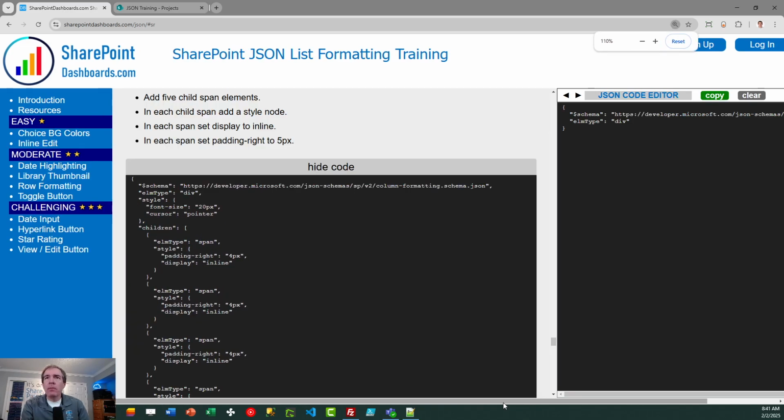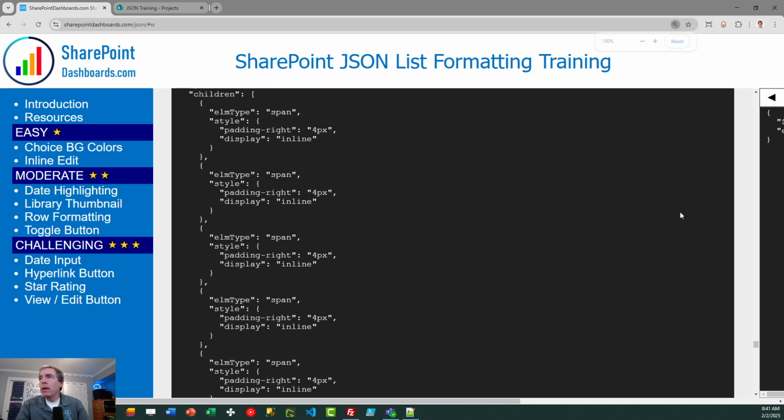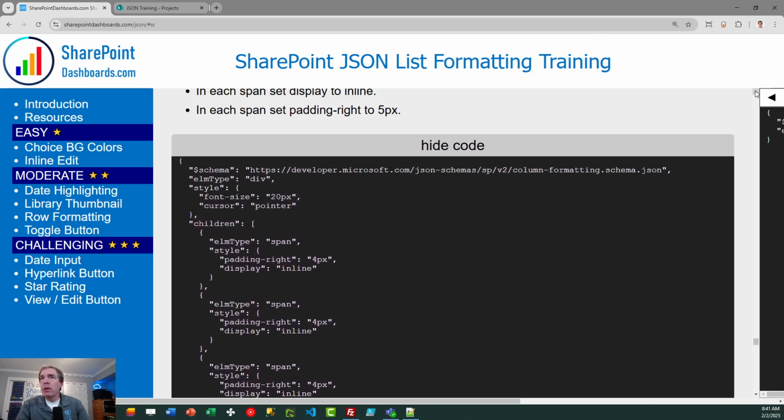Let's take a look. I'll zoom this in, and you can see that what we have here is our main div. We're setting the font size. That will be the size of the stars. We want to show a pointer icon when we're hovering over the content. This helps the user know that they can click on this and it's going to do something for them.